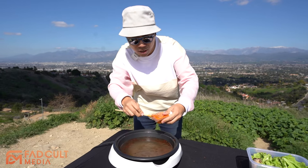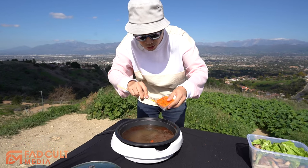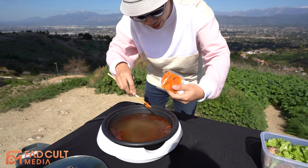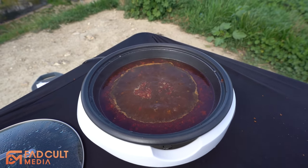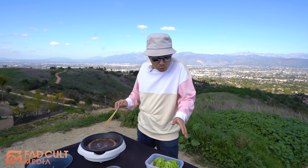You ever heard of the one chip challenge? We're gonna do the one pot challenge. We're gonna put everything in here. Let's see how spicy it is. Actually, we're not gonna put the whole thing because I probably will die of diarrhea. It's boiling, okay? So we're gonna put some of the stuff in there, okay? Which one should we go first?